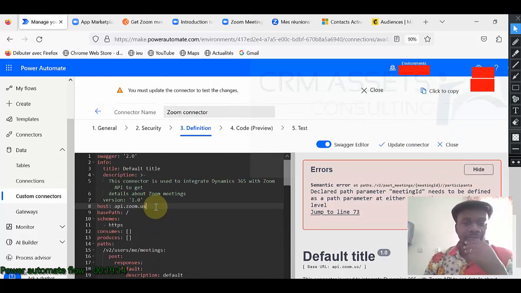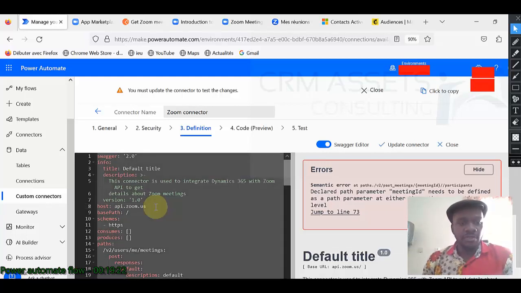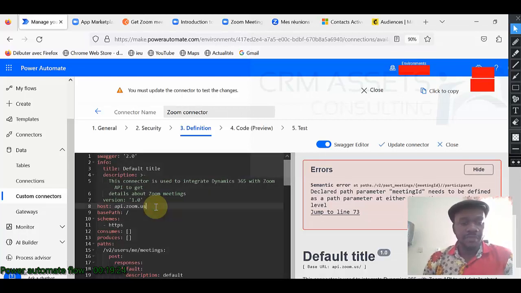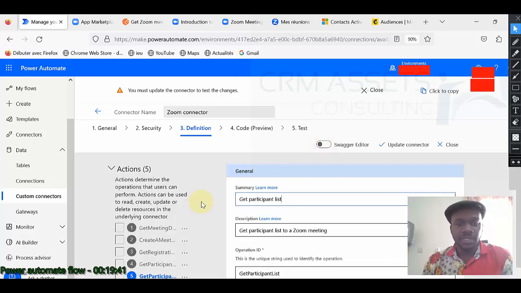It's sometimes useful: when your connector is working, you can copy the code and store it somewhere. If you make changes and at the end of the day your connector does not work as expected, you can roll back by copying the code you previously stored and putting it back here, and you are done.